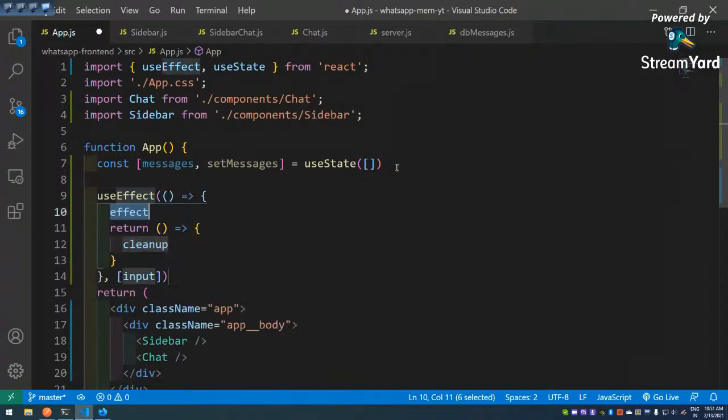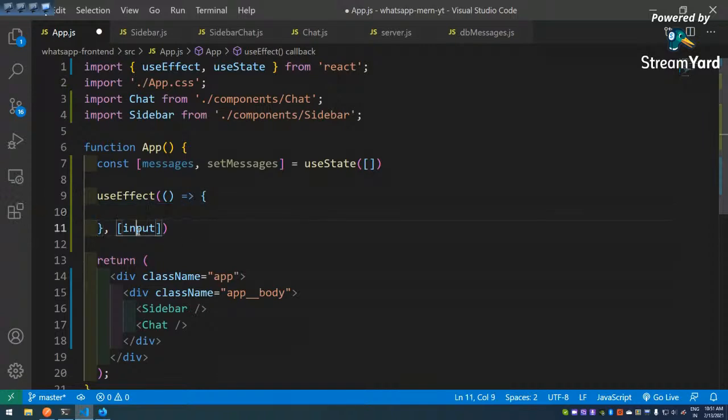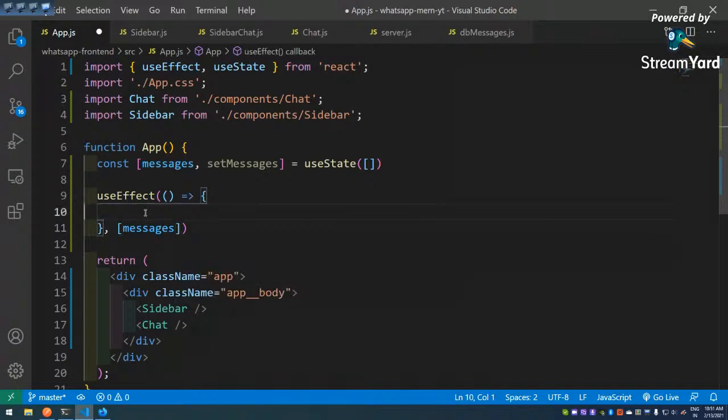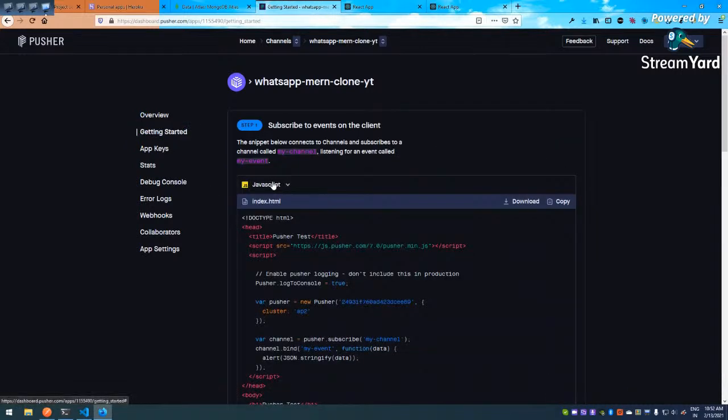I want the complete thing also like this. No, I'm too lazy to type it. Okay, I like this. So it will change on the messages. What does that mean? Anytime we receive the messages, the useEffect will change. Initially also it will receive the messages, and whenever we get a new message, this should change. That's why it is done. Now I have to give some code, which I think I will get from here.